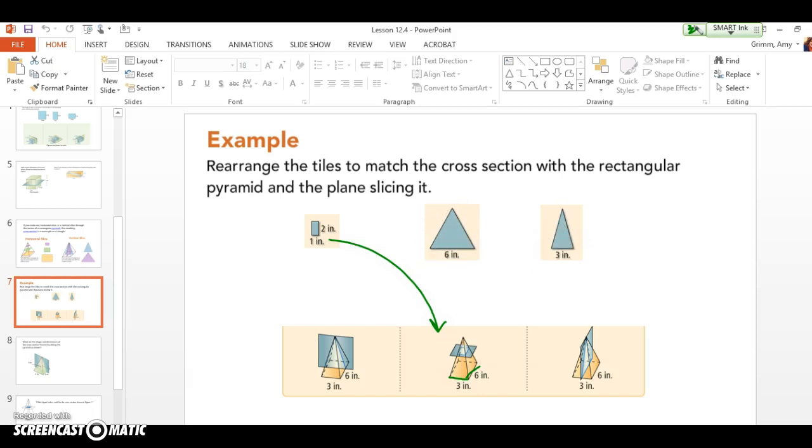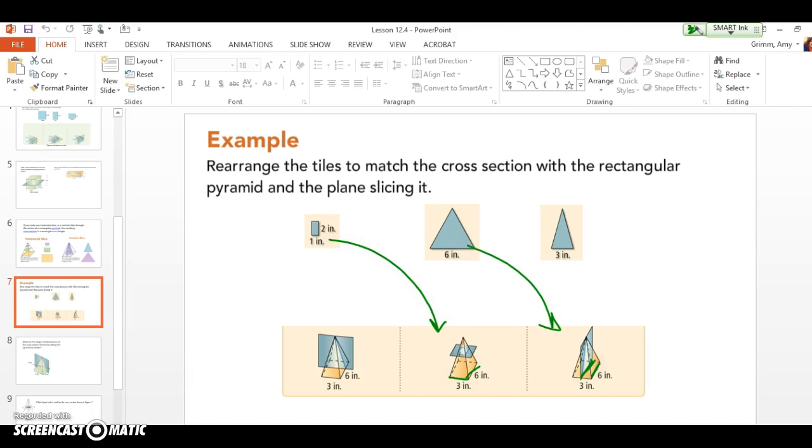Okay, now let's do the triangular slices. So now we're going from the top through here. So basically when you slice it, you get a triangle. So we've got to figure out which one goes with which one. Tegan? So the second one goes with the first box. No, second one goes with the third, right? The second one, okay, so see, here's the 6 right here. That would be this side. And I'm slicing it this way, so that means the base of the triangle right here would be 6.